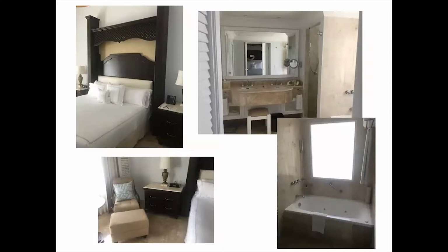Okay. And these are the rooms. So you can see the elegance in the rooms. They're very clean, very fresh. They have recently redone the bathrooms. These bathrooms look way better than they did when I first saw this property. On the right-hand side, you can see my hand taking a picture of the bathroom and then a picture of the tub. So it was really nice. Again, elegant, adults only, and we're paying 17% commission.